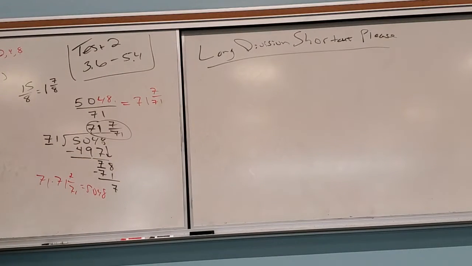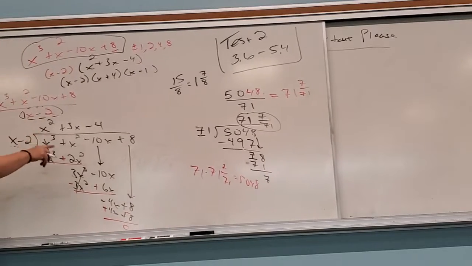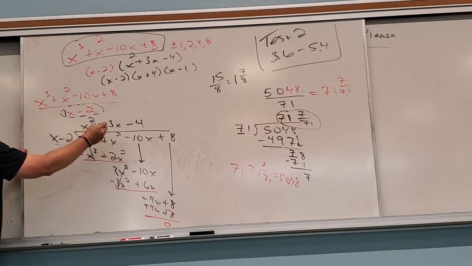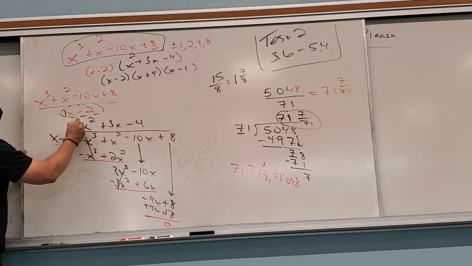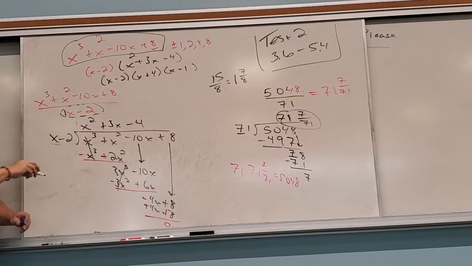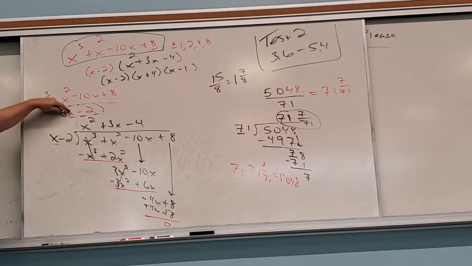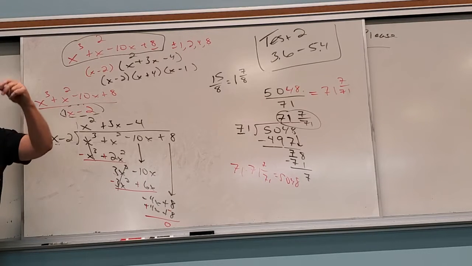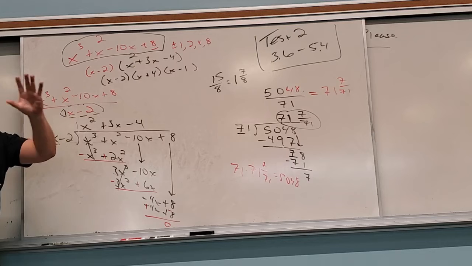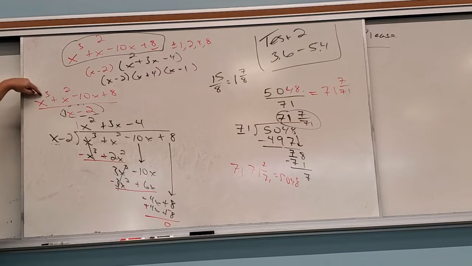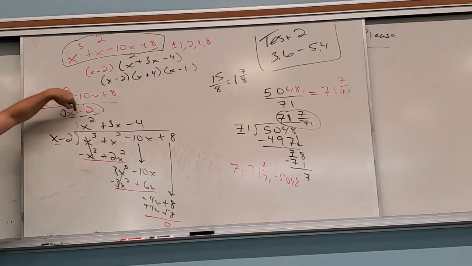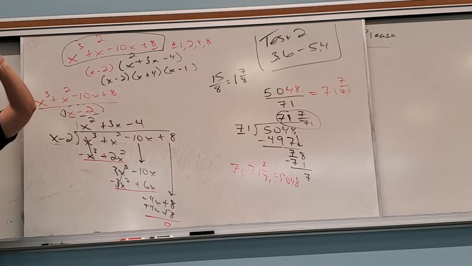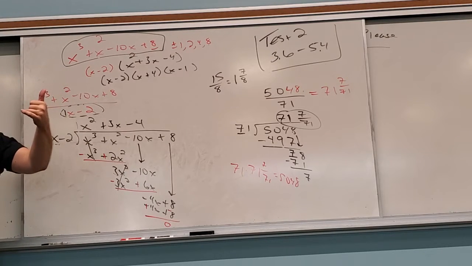All right, real quick. What are the most important things that came out of here? All the stuff that led to these coefficients were the most important thing. Watch this. If I divide a cubed by a first degree, isn't the answer going to be a squared? Doesn't that make sense? So I already know the answer is going to be a second degree. If I divide a cubed thing by an x to the first power thing, the highest power of x left alive will be x squared. Yes? So I already know that.